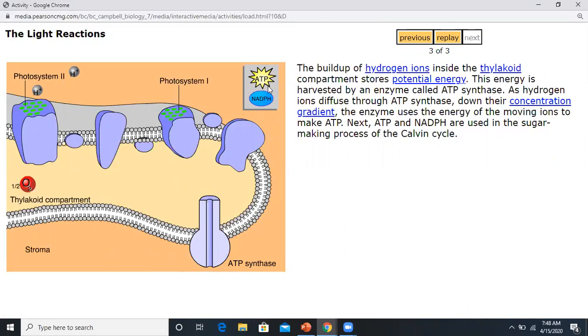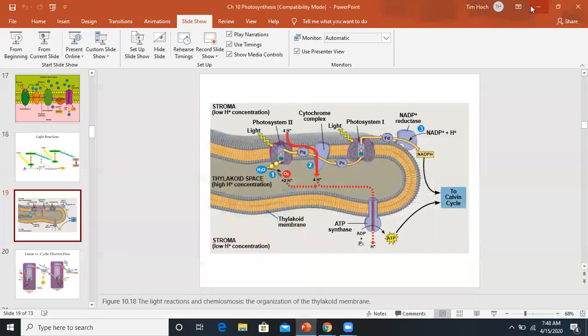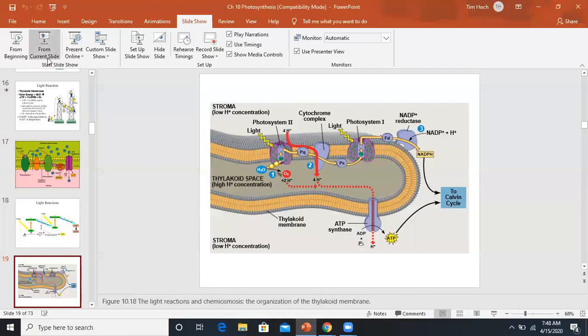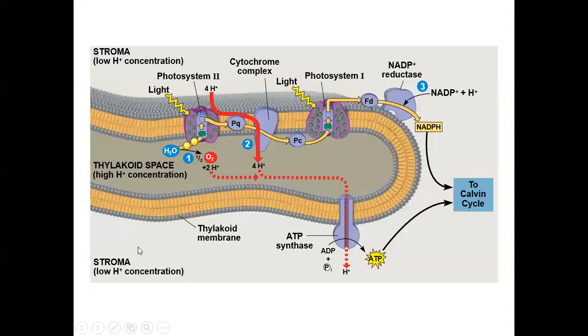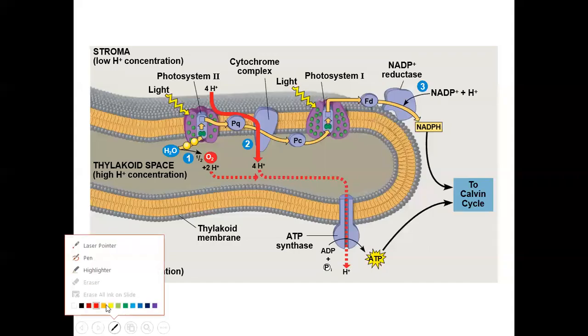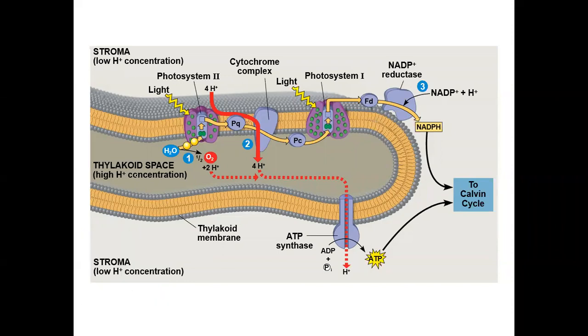So in the light reaction, really a couple of things you want to care about is ATP and NADPH are produced. You also make oxygen, and that leaves as a byproduct. That's what you're going to breathe in. So let's take this one a little bit slower here, and we'll get this dialed in. So I like to talk about it from this side. In terms of what's happening, we'll take it slow.